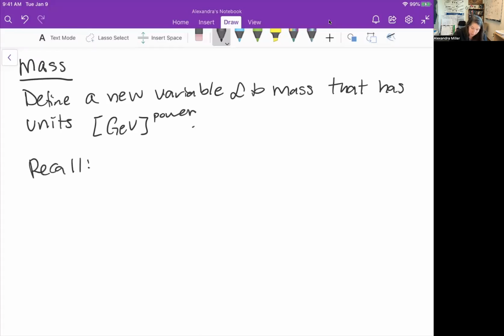Recall, these are relativistic theories. So an equation that comes up a lot is E squared equals m squared c to the 4th plus p squared c squared. This is E equals mc squared, but it's actually the more accurate form where we're including the kinetic energy, the energy due to momentum. So this is rest mass plus kinetic energy is the total energy. And wouldn't this equation look so much nicer if the c's weren't in it?